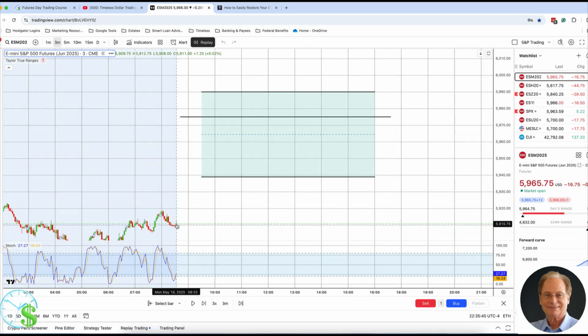Now Monday, more often than not, Mondays are positive days. And so with prices trading well below the trading zone and the previous close well above the trading zone as well, and Monday being a day where the market tends to favor positive days to the upside, it was likely that prices were going to trade into my trading zone and hit the previous day's close. And so let me take you through the day.